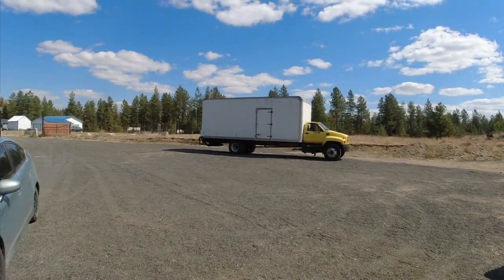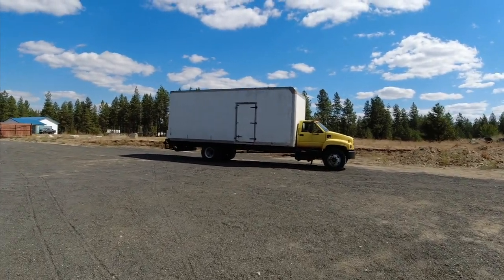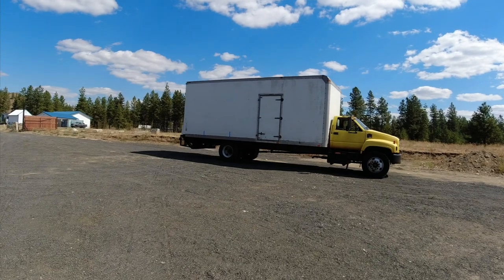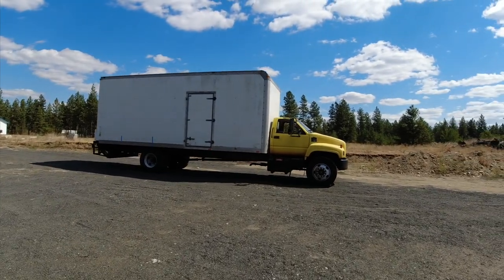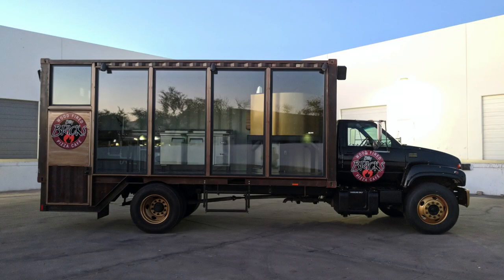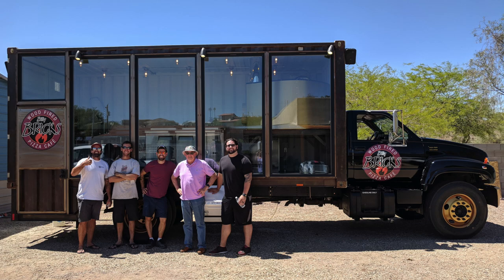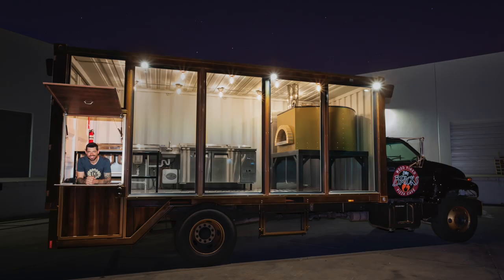It is a 1999 GMC 6500 Top Kick. Now, I've told you before what I'm going to be turning this into, but if you haven't seen previous episodes, it will become a high-end commercial pizza truck. I've built one of these before. Let me show you a picture of how the last one turned out. I loved it. It is living in Chicago, slinging pizzas just about every day.